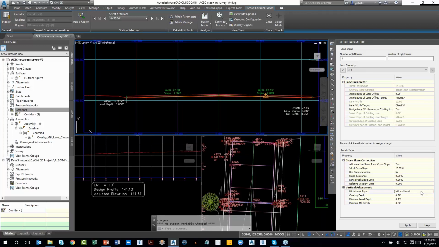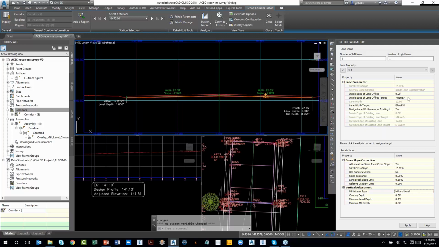Yes. Actually I do have an example that I want to show. Before going to that, I'll briefly touch on where it is. First and foremost, if you have a dual carriageway, but one lane on the left and one lane on the right, you keep lanes 1 and 1 here. But now what you're going to do is assign your inside edge of lane for the left and right sides, depending on the lane property you chose. Either you give a fixed value or assign a target for that.